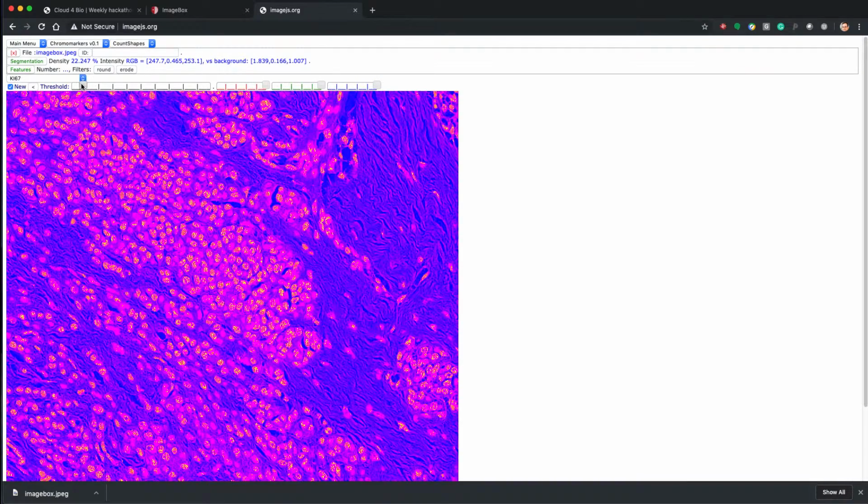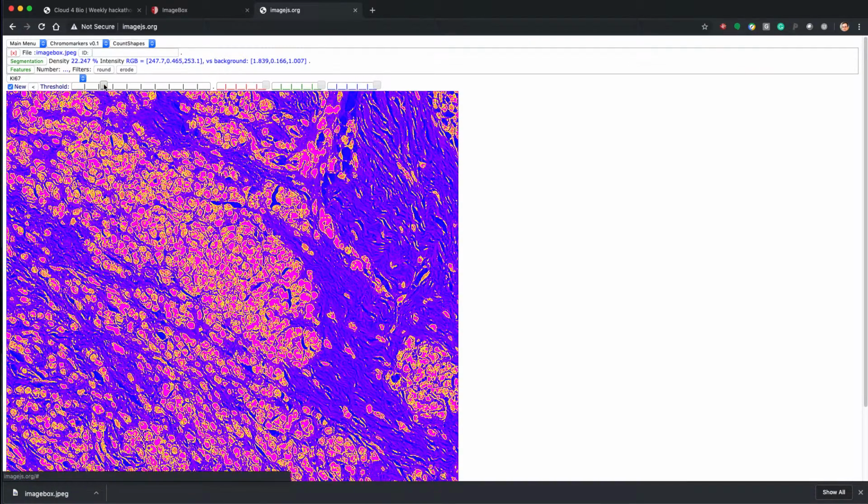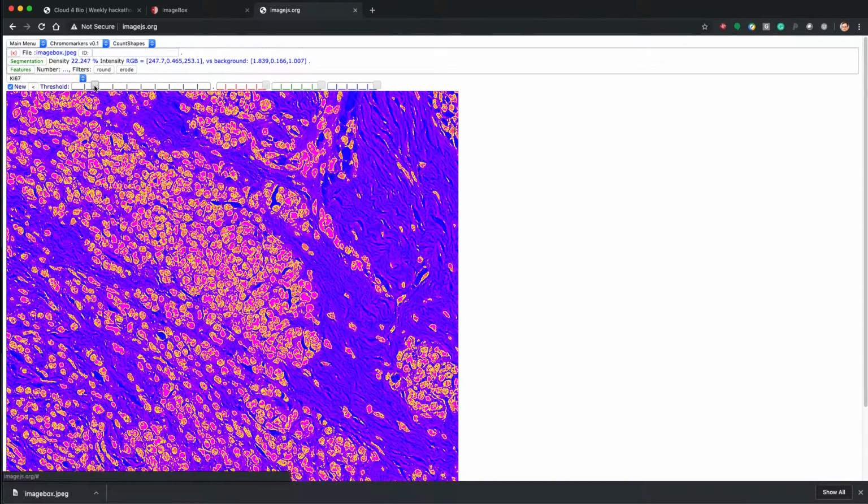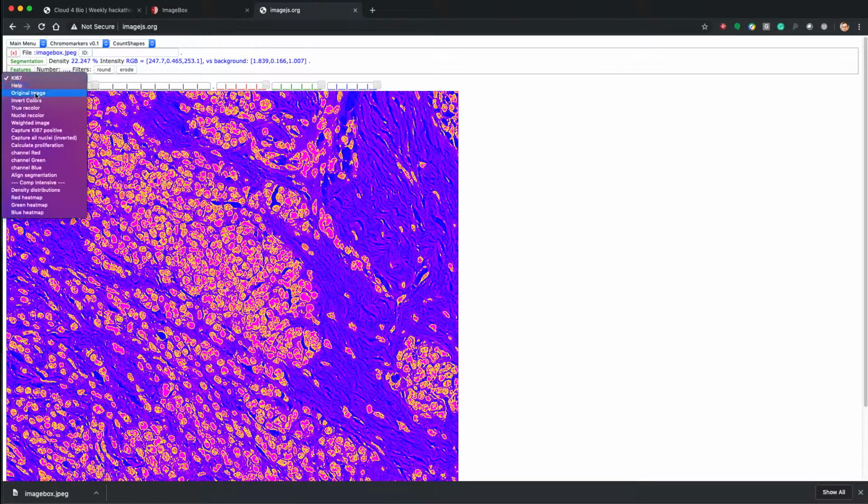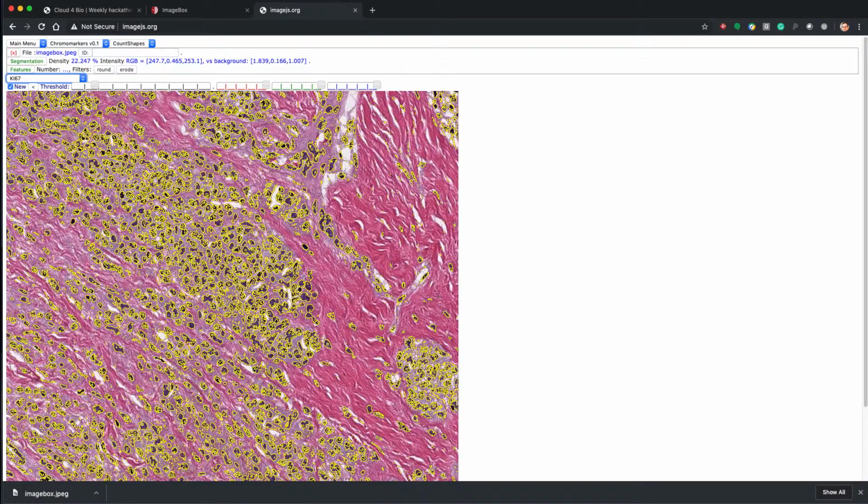There we are. Increase the stringency, so we kept everything that is pink. Again, notice the internal substructures are now gone. We are only classifying pink stuff, which allows us to be much more precise about what we want to classify. At this point, we can go back to the original image and verify that is the case.